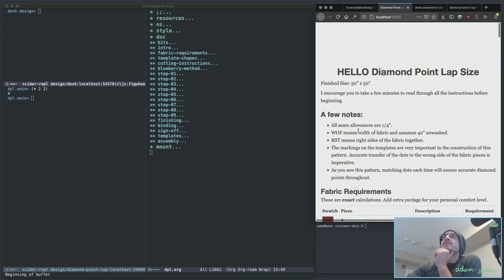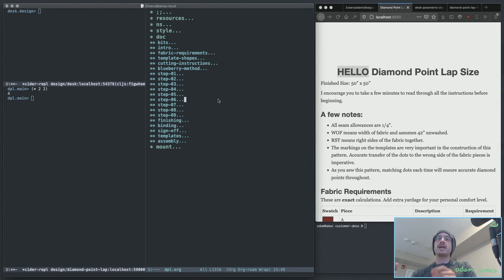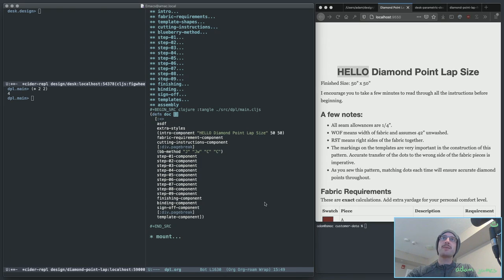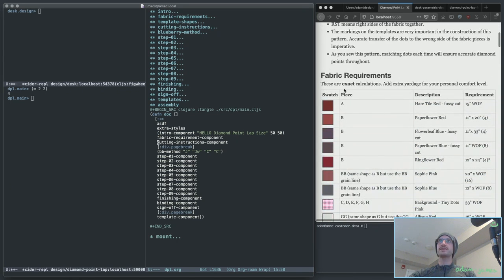What's nice is while I'm writing a document like this, the hot reloading is really quite helpful. When you need to make massive changes quickly, you can see them happening. It's just a really comfortable way to do design. At least I've found it to be quite helpful. So let's see, let's say this fabric requirements section didn't need to be there for some reason, right?